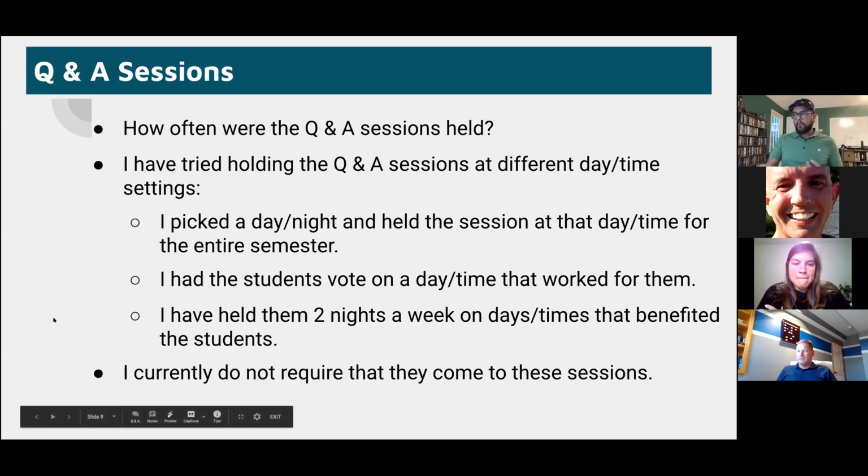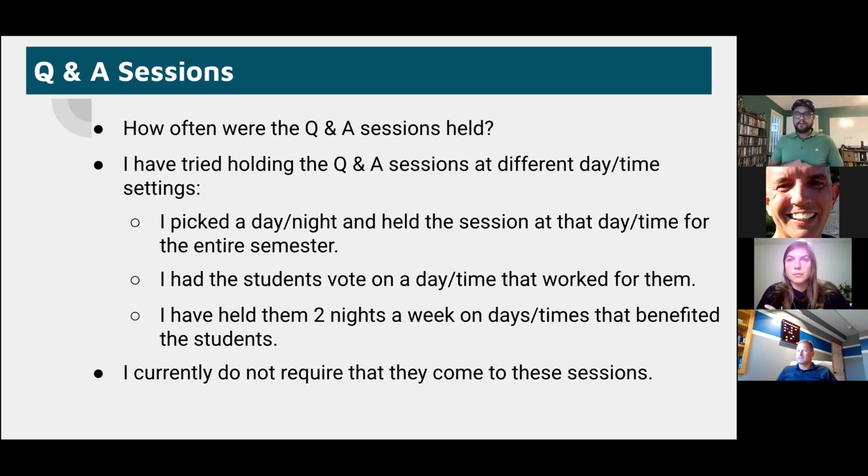I currently do not require that they come to these sessions, but I'm thinking about that a little bit, that I might in the future do some kind of perk for them if they'll join at least once during the semester to ask a question, to try to get them involved, because once they've actually joined you, they see the benefit of it. And they might tell others, but some of them won't talk to anybody else, especially discrete students. They have a tendency to stick in their own little worlds. But once they join, they see the benefit of it, and they want to come again. So that's one way to get them to do that.